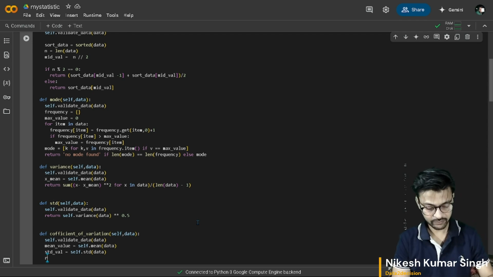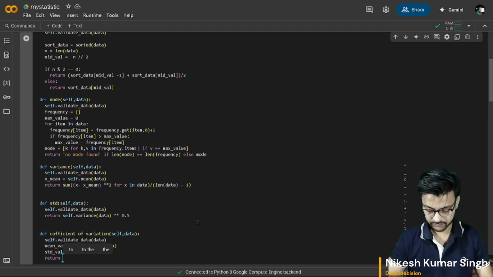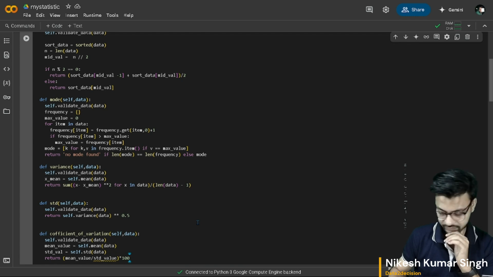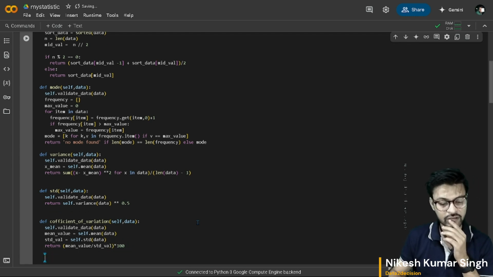The formula is very simple: standard deviation value divided by mean, into 100. Now the coefficient is completed.